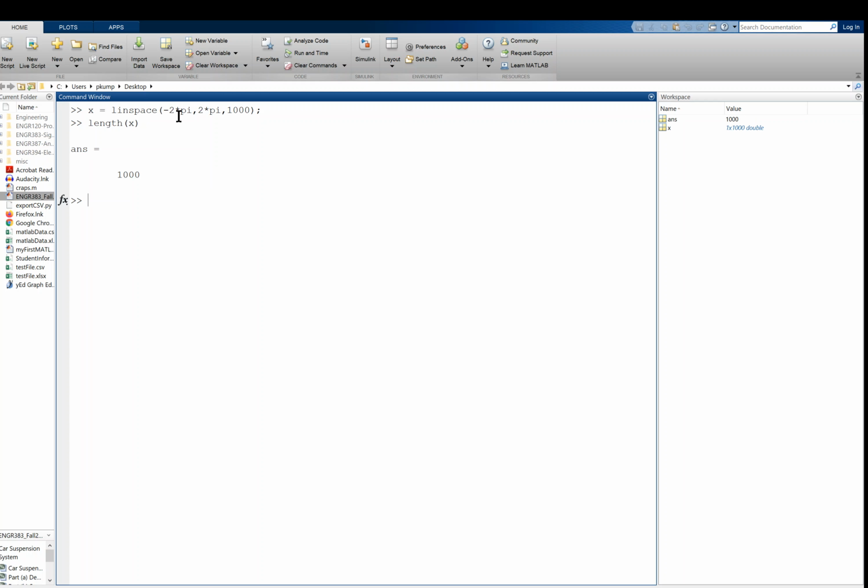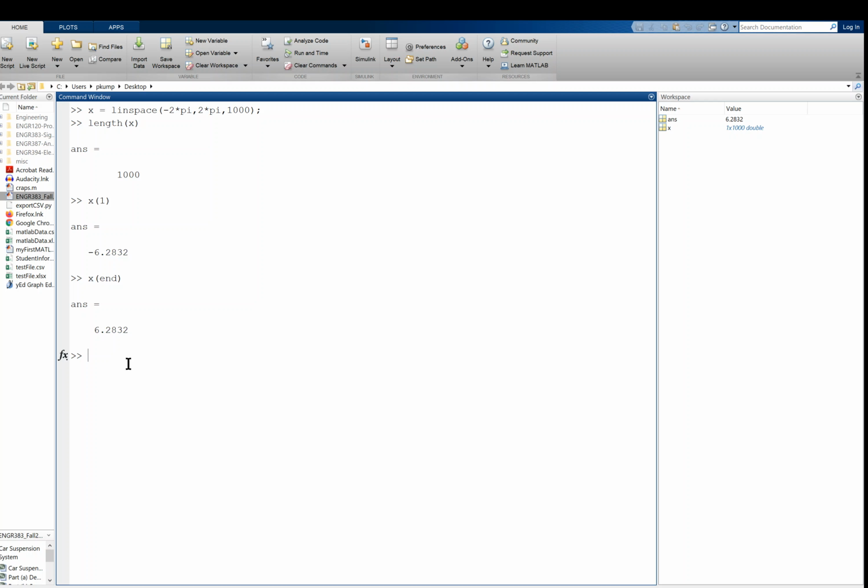What it did was it started x at negative 2 pi. We can look at x of 1. x of 1 is negative 2 pi, and then we can look at the last value. The last value is 2 pi. What it does is it starts at the first input argument you give it, and then it goes to the second input argument you give it, and it makes 1,000, or whatever that number is, equally spaced numbers in this range.